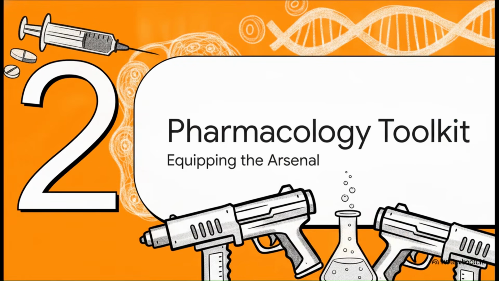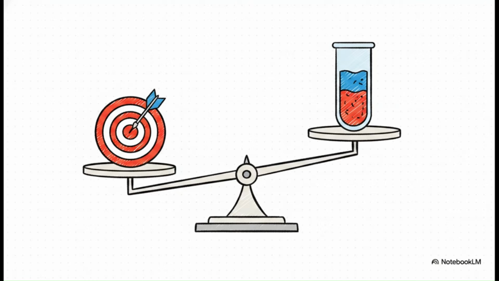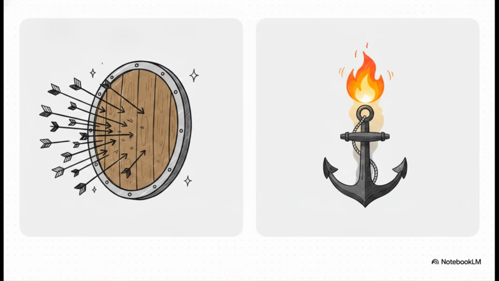Which brings us to Section 2, the Pharmacology Toolkit, equipping the clinician's arsenal. First up, gonadotropins. Right away, you're faced with a high-contrast decision. Do you go with recombinant FSH or highly purified urinary menotropin, HMG? As clinicians, we know this isn't just a flip of a coin. You really have to ask yourself, does this specific patient require LH activity? While RFSH gives you a super pure, targeted approach, HMG brings that absolutely crucial LH activity into the mix. And honestly, that can be the deciding factor in cycle success, especially depending on the patient's age and their ovarian reserve.